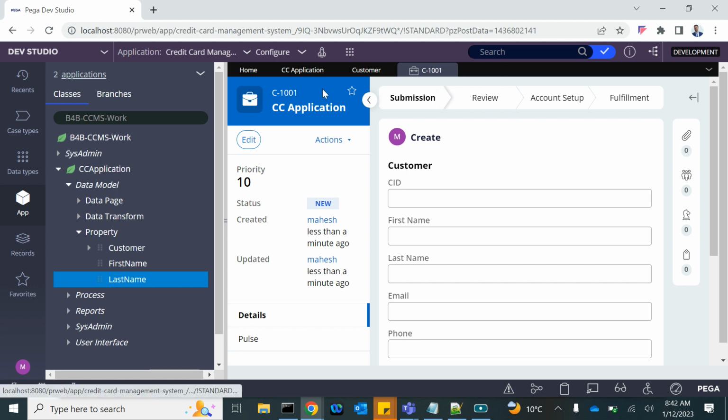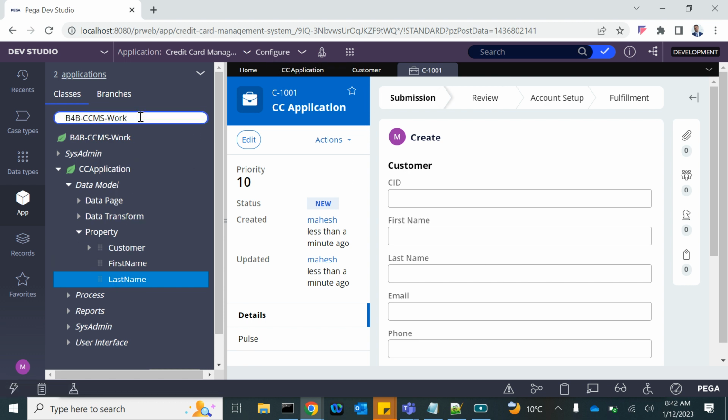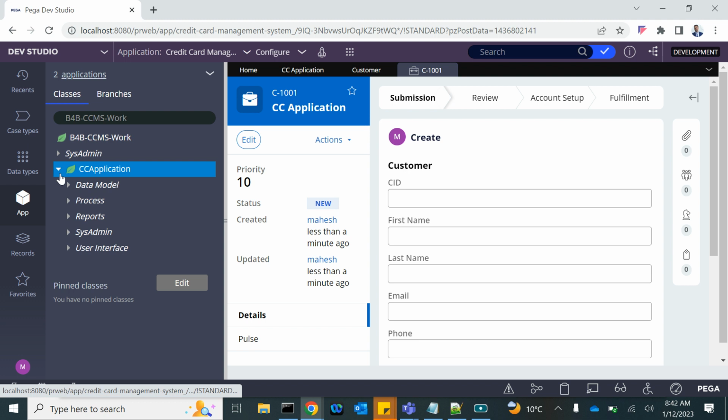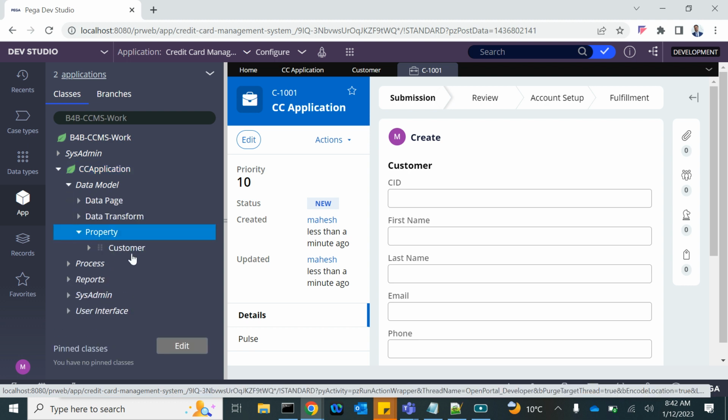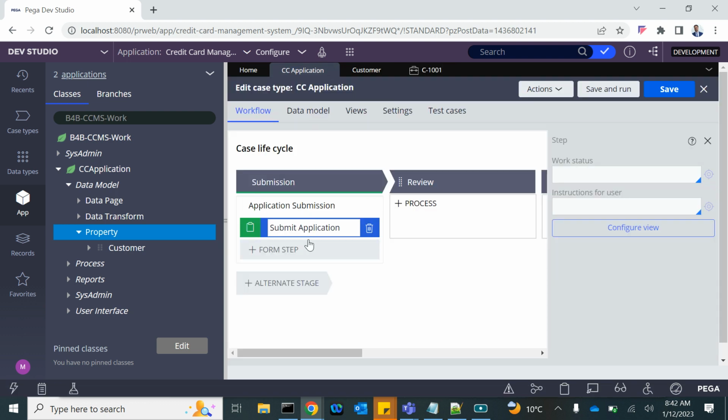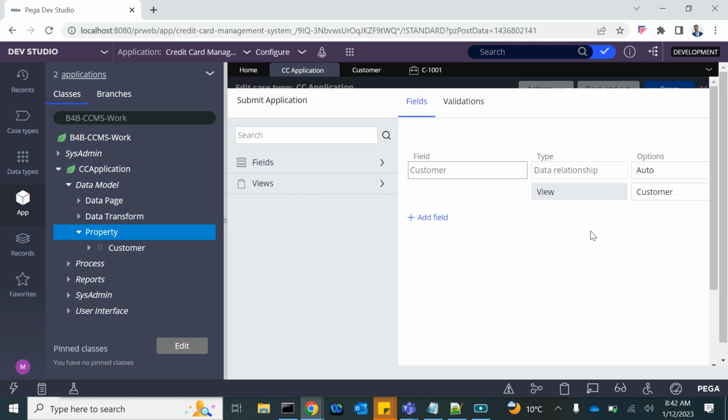Okay, so we created a class first, then we created a page property of that, and then we created a view from there as well in the application. So in the submit application you added one view, right, for the customer.